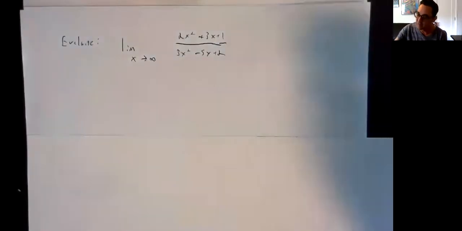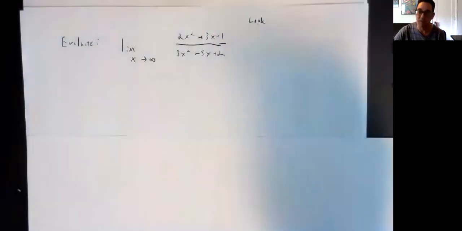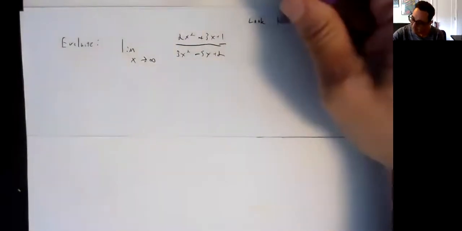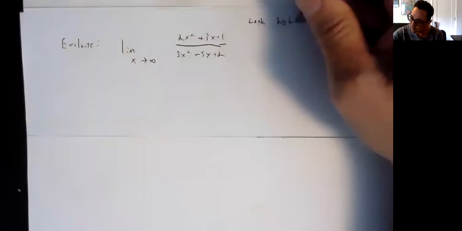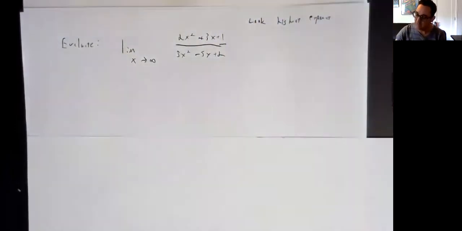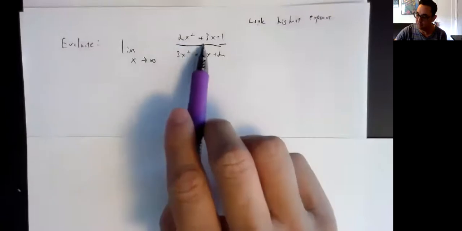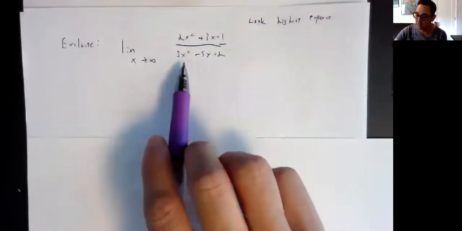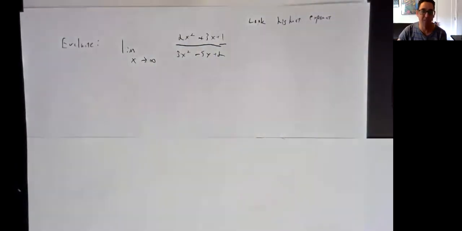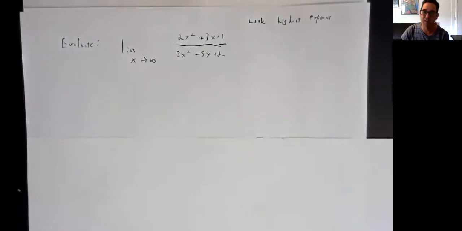And the trick is, look, I'm going to write this in purple. I don't know if you can see that color, but that is purple. Look for the highest exponent. And in this problem, the highest exponent is 2, x squared. There are 6 pieces to this problem, 3 terms in the top and 3 terms in the bottom. So 3 plus 3 gets me 6 terms altogether. Look for the highest exponent in all of them. The highest exponent is 2. There's 2 of them with 2, and that's the highest exponent.